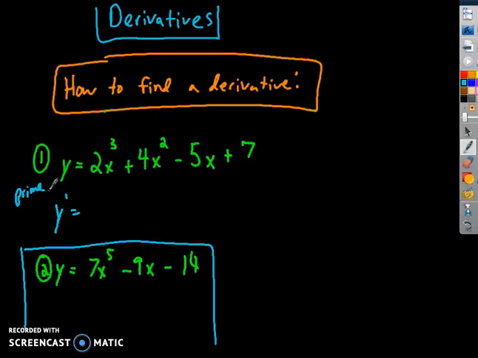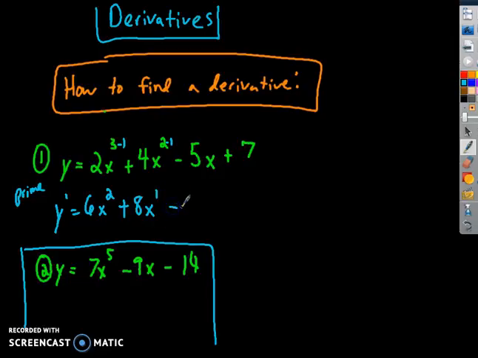That means first derivative. To take the derivative of this first term, I would take the 3 multiplied by the 2, the coefficient times the exponent, and then subtract 1 from the exponent. So basically you take the exponent and just multiply it there. So it's 3 times 2 is 6. Then you subtract 1 from that exponent. So if you reduce the exponent by 1, it becomes squared. And then the next one, I'll take 2 multiplied by the 4, making 8. Reduce that exponent by 1, leaving me x to the first power.